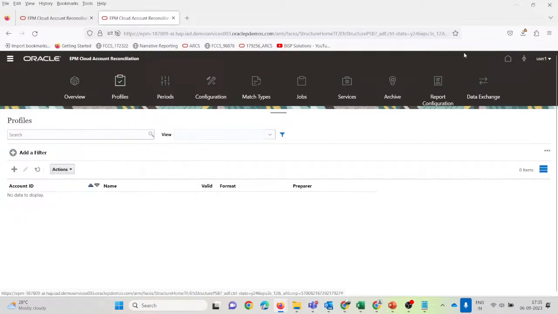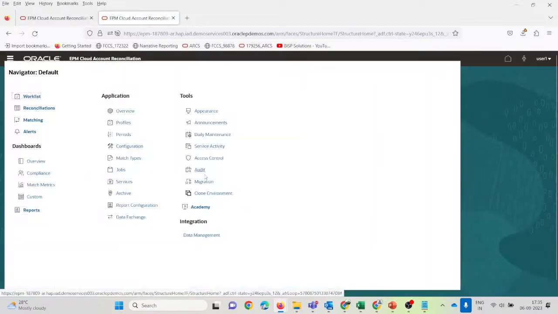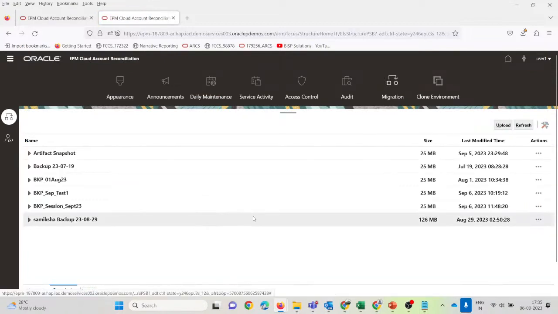And similarly, under the new application, let's go and see what is the migration status. Is there any backup available there? Under the snapshot, for this URL, the existing data is also available.